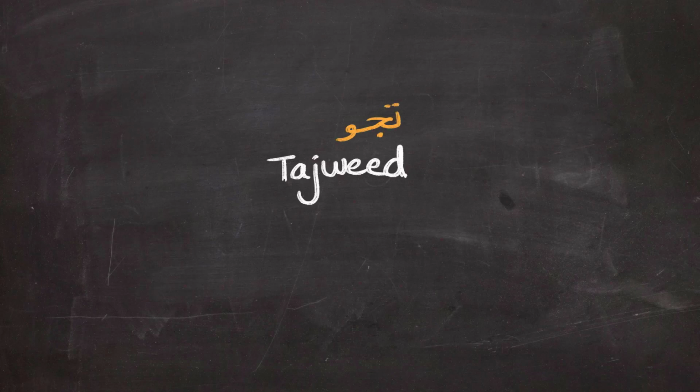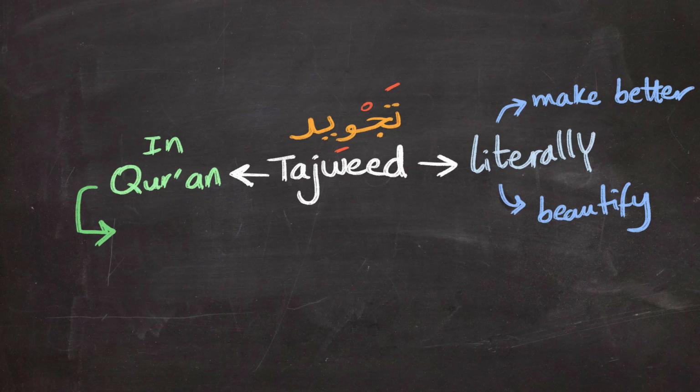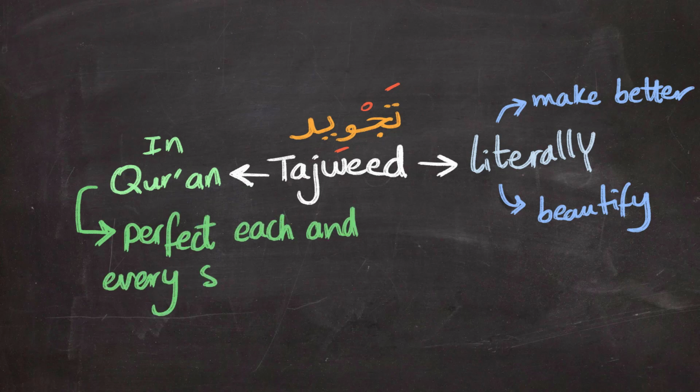Tajweed is an Arabic word, and it literally means to make better, beautify, or to embellish. But Islamically speaking, Tajweed means to pronounce every letter and every word correctly with all its qualities, as it was revealed to the Prophet, peace be upon him.